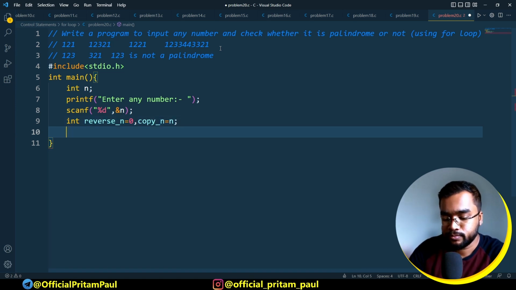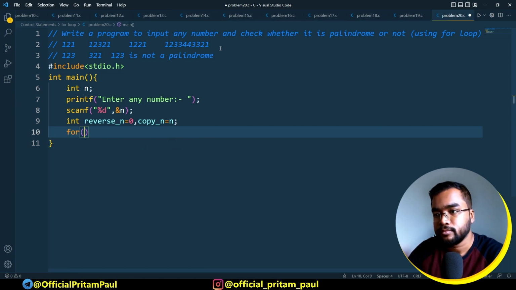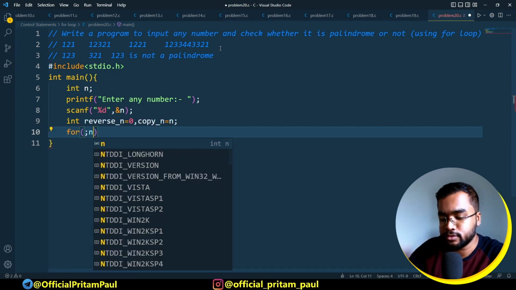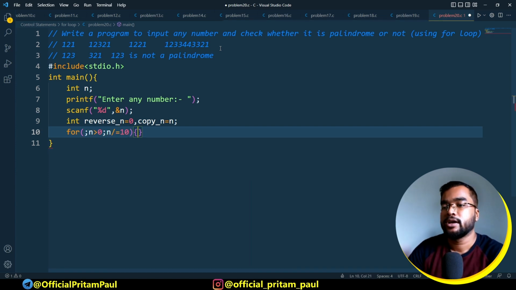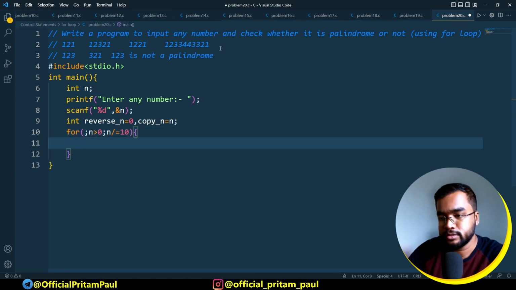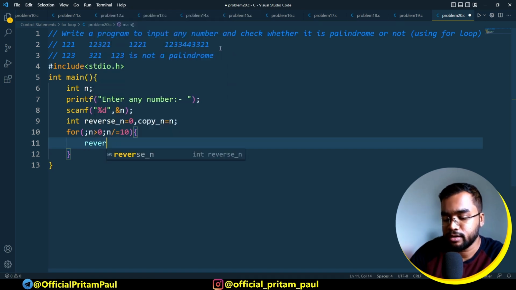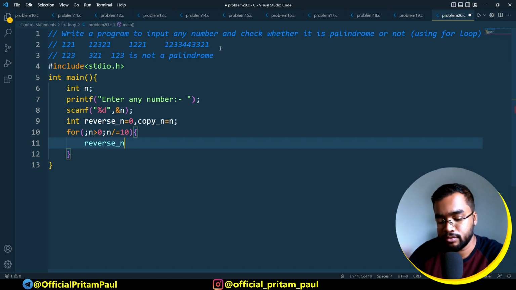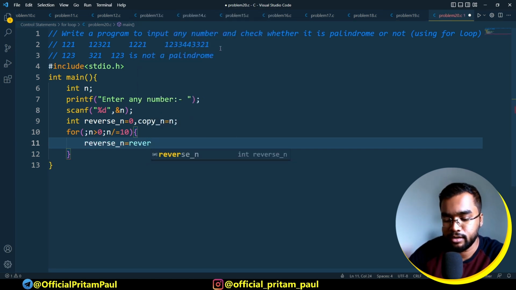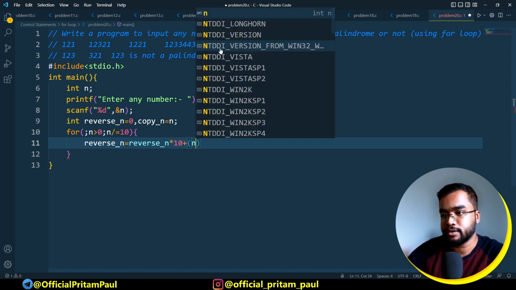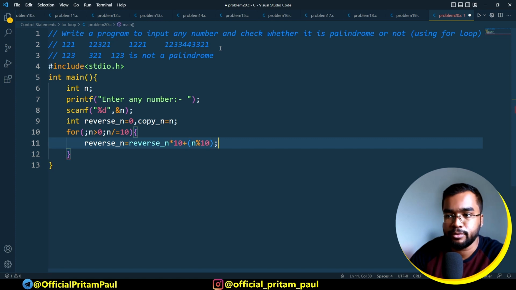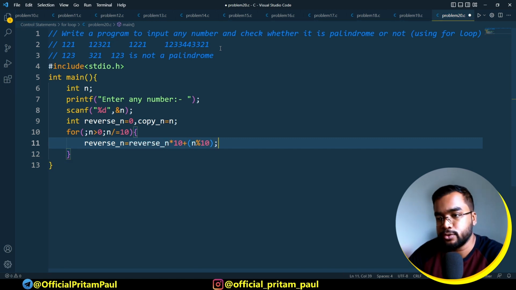Okay. Now for n greater than 0, n divide equal to 10. Okay. And now what we are going to do is reverse of n equal to reverse of n into 10 plus n modulus 10. The digit is going to be printed. So I will show you, don't worry.